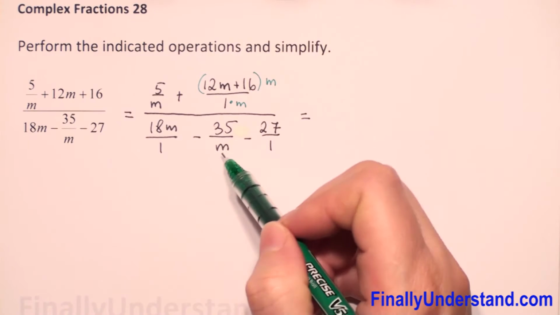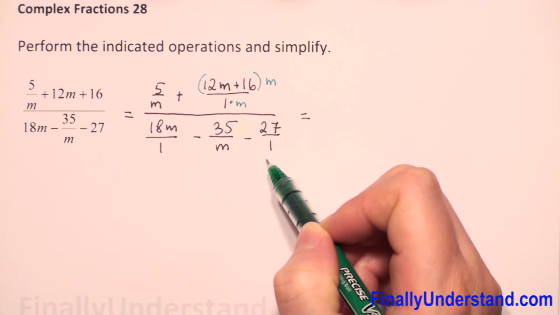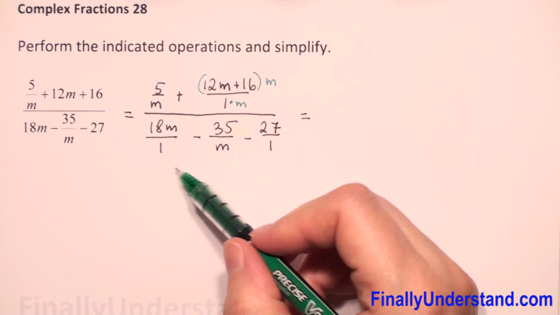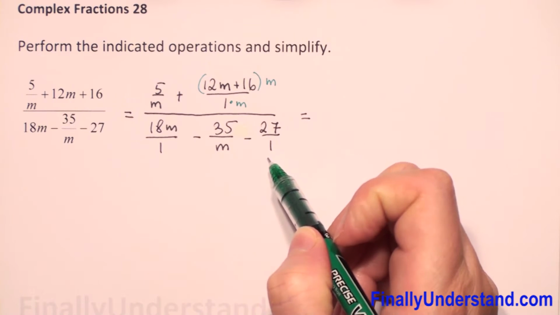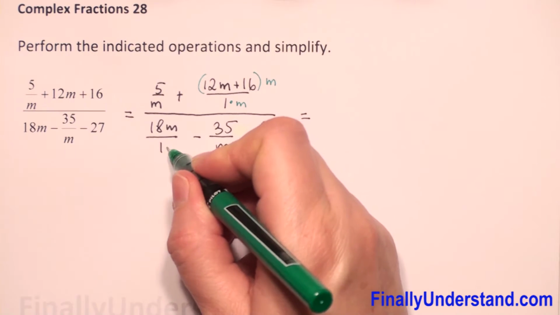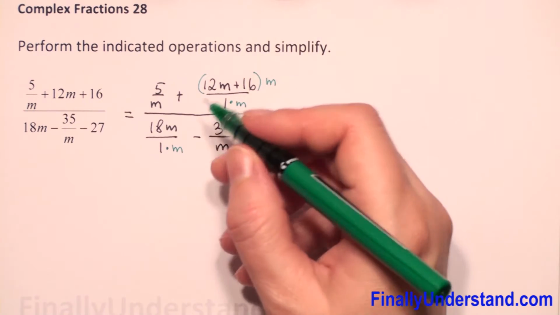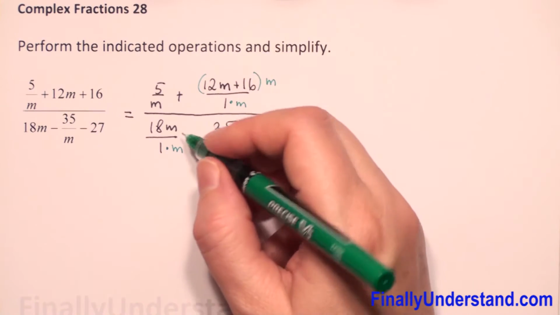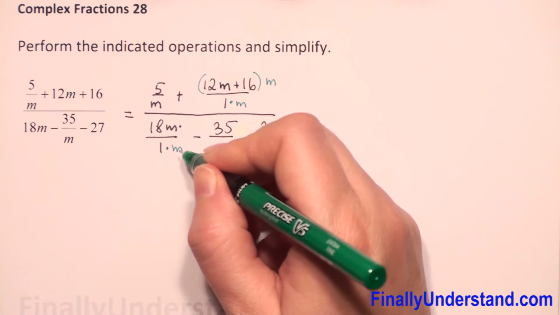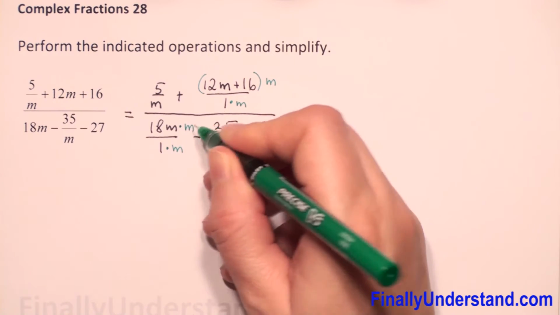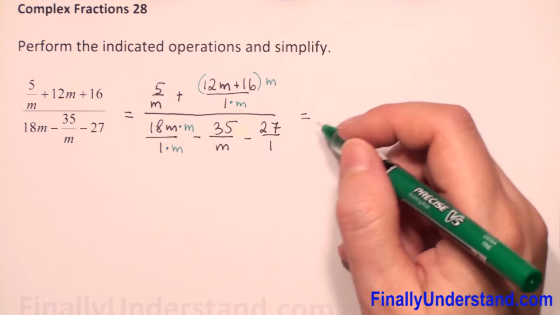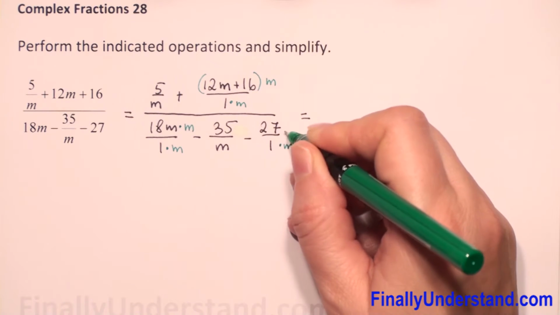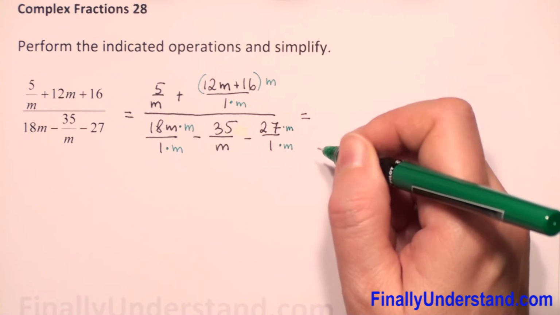And in the denominator we have 1m, 1. To subtract algebraic fractions, we need to have the same denominator, so 1 times m is m. So I need to multiply 1 times m to get m, because the least common denominator will be m. And whatever I did with the denominator, we have to do the same with the numerator. So times m. Here we have m, so we don't have to do anything. And 1 I will multiply times m.